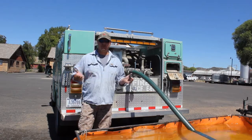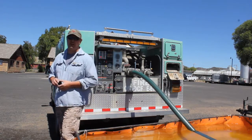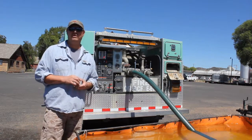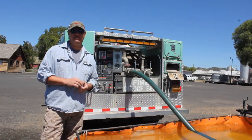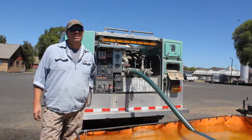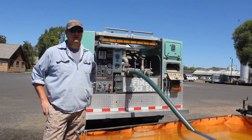One of many pump tests that we have, or pieces of the testing, is a primer test. Can you prime within 30 seconds for any pump under like 1250? It comes out of NFPA 1911. It's not something that we typically do very often, but it's not a bad idea. Test your primer, see if it's working or not.